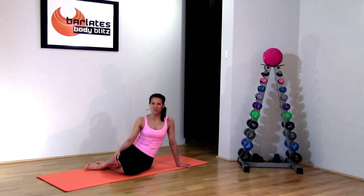Welcome to my Barlates Body Blitz workout of Seated Ab Challenge. For today's workout, all you will need is an exercise mat. What we're doing is 10 minutes of continuous seated ab exercises. Once you've completed this, you can either rewind and do it again, or you can add it to one of my upper or lower body challenges for a total body blast.